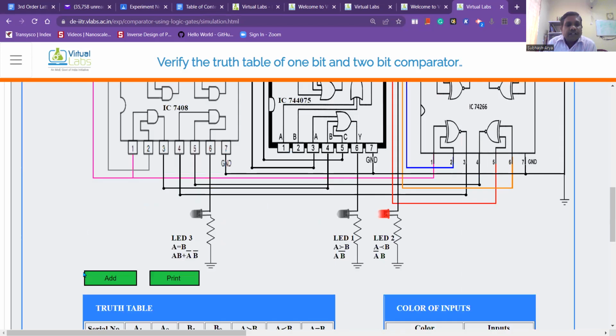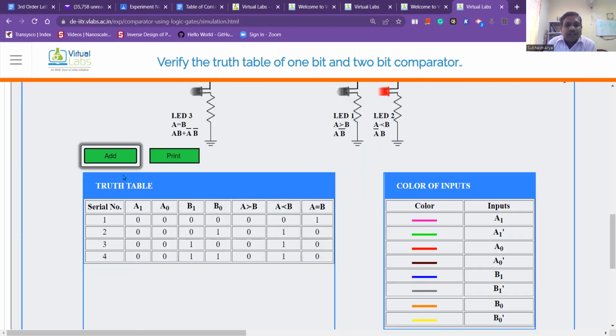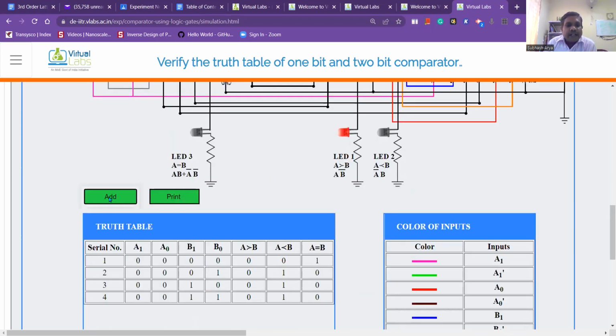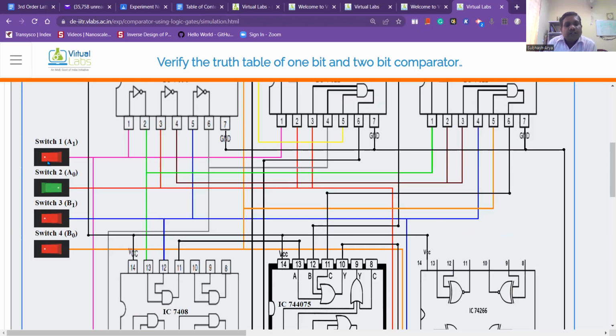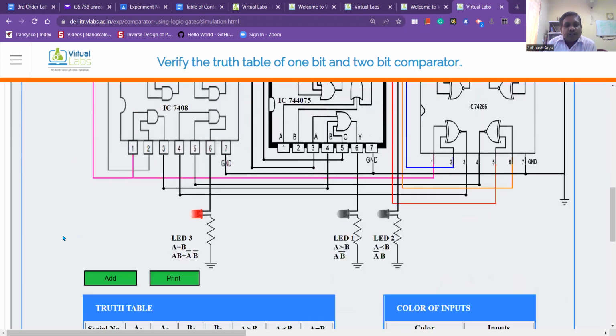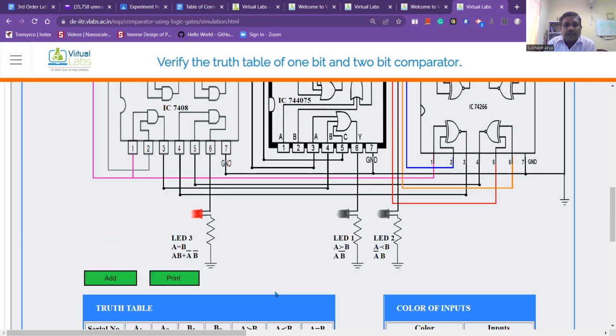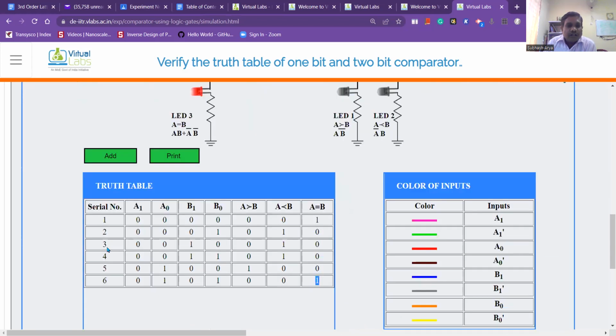You can see B is greater than A. And then this is 1 and the rest are 0, so now A is greater than B. You can see A is greater than B. This is the output. Then 0, 1, 0, 1. Now both numbers are equal, so you can see for the equality condition, this is 1. In this way, all 16 combinations you should fill up.